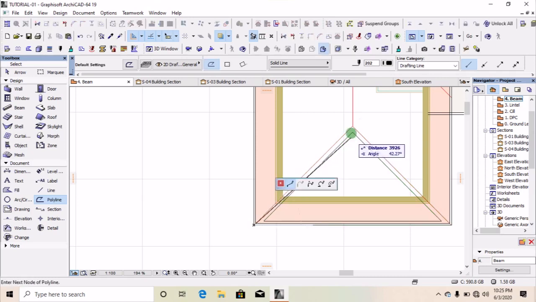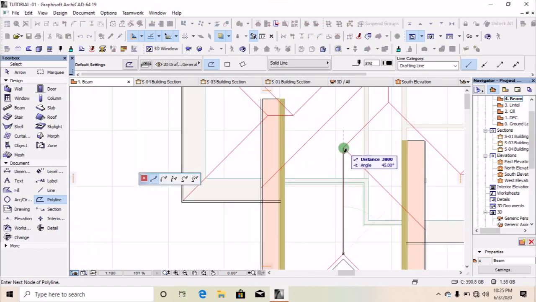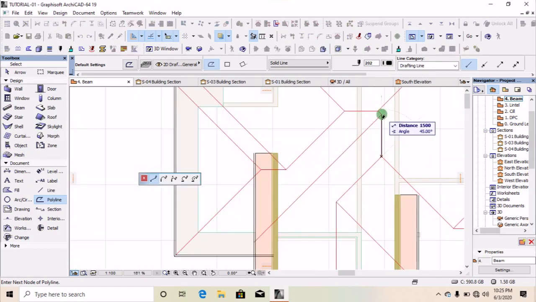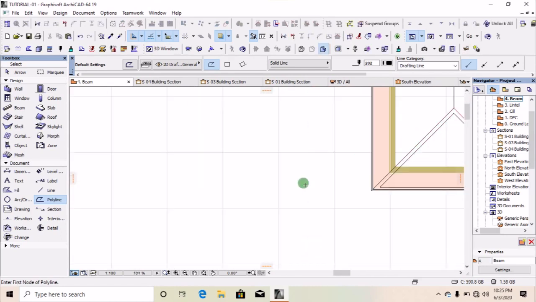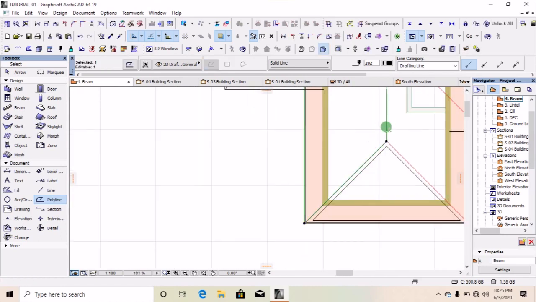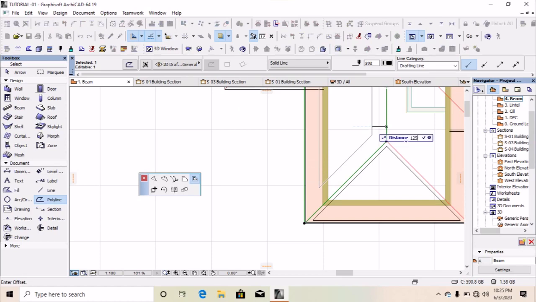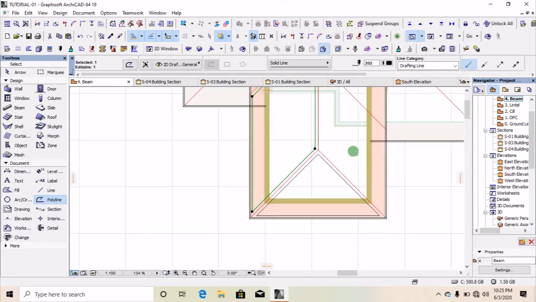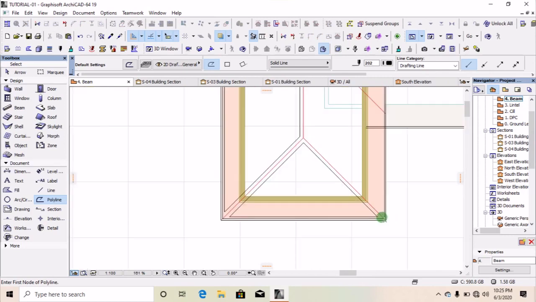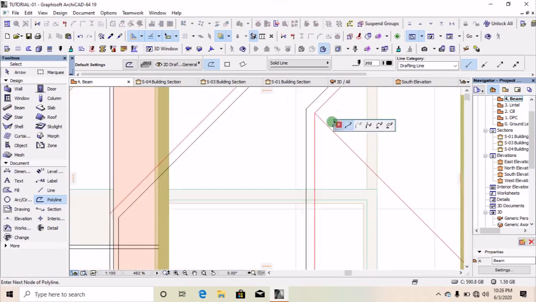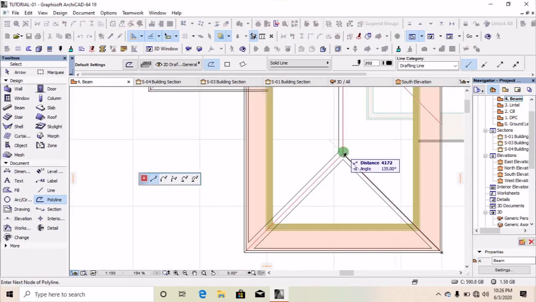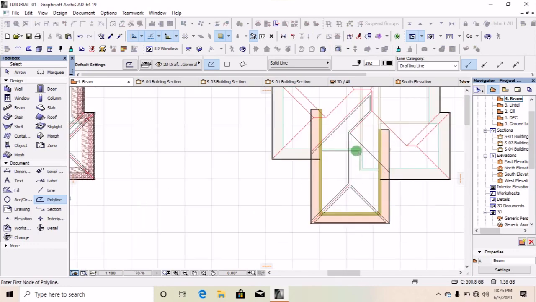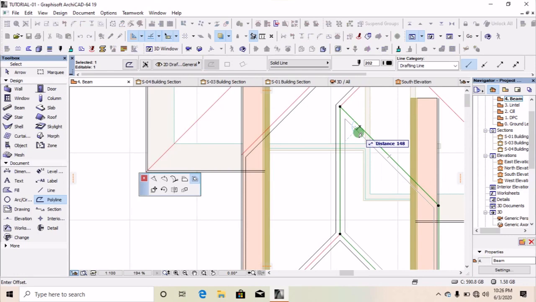Repeat the same here, and offset 125. You have to do this to all the outlines that you have there. Whichever one you draw, you offset it 125.